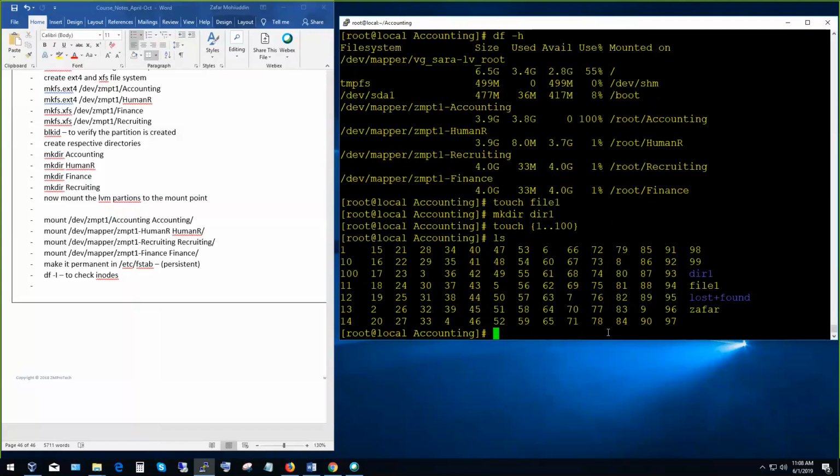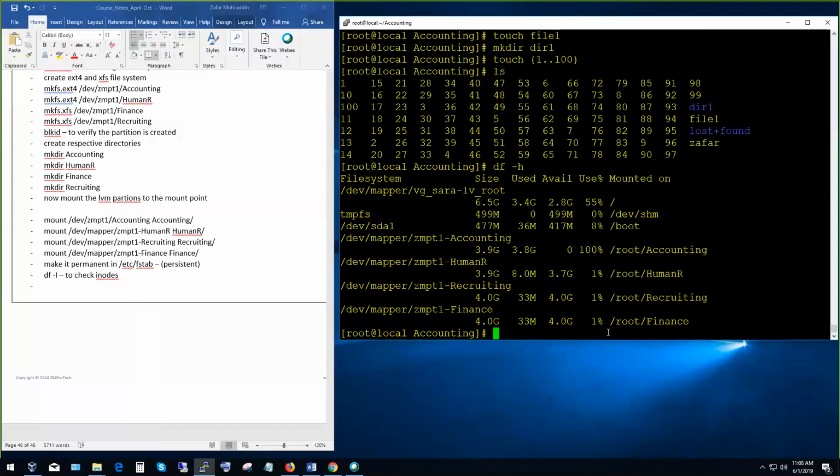Okay, here's the thing. We have an accounting team and somebody's trying to put a big file in there, and then they're complaining that the size is full.